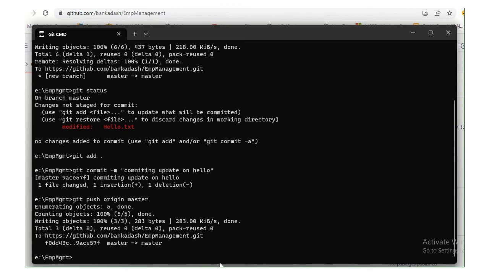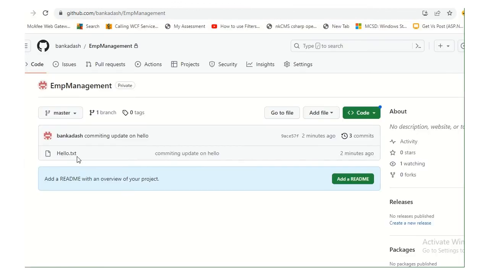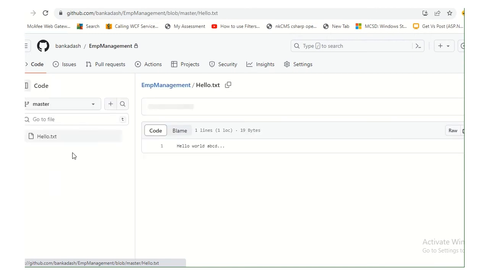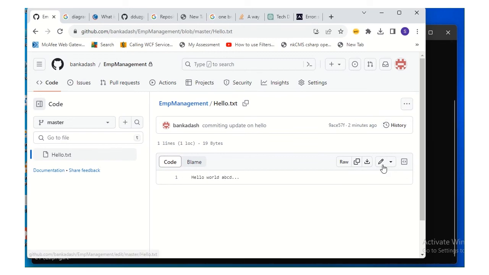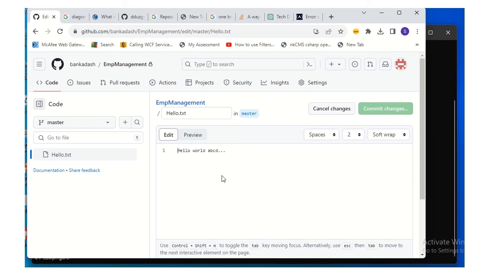And then suppose I will change something here. Okay, I directly go to GitHub. Yeah. So here there is an edit button. So here is edit. Okay. So we can edit this file. So if you are editing this, suppose your developer colleague is writing something here.